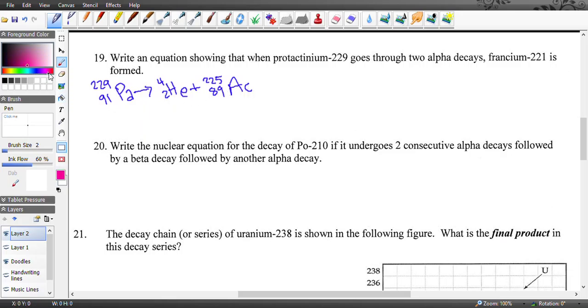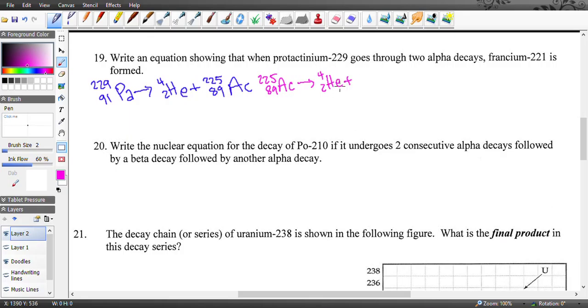So we got to switch colors here. So we're going to look at the next decay. These have to be done in order. You can't just keep going. You have to go, okay, this one with this decay. Now we have a new element. Let's put it under another decay. So we've done one alpha decay. We're going to do another now.